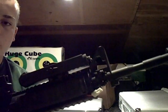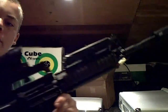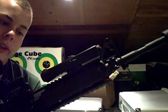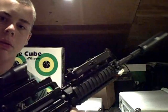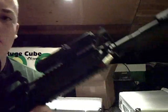For airsoft guns, they're either used to hold a battery, as on my gun, or if you buy the more expensive PEQ boxes, they actually have lasers. They have a laser and then a light that would come out this end, but I have it on backwards because it's easier to store the battery in my gun. Okay, and then on to the side rails.